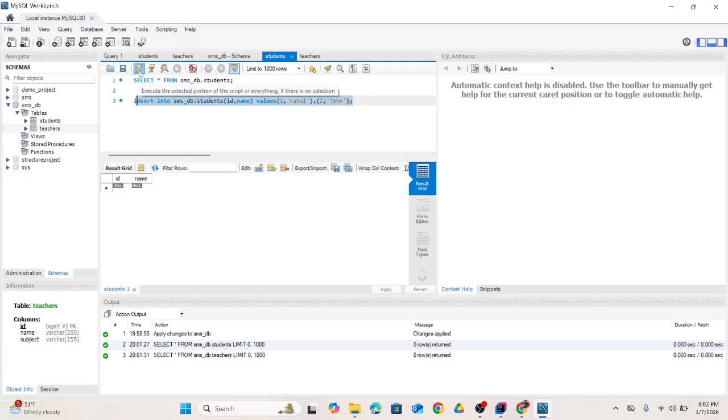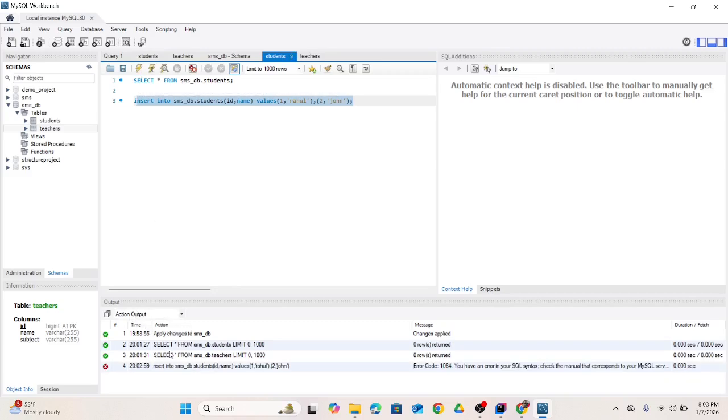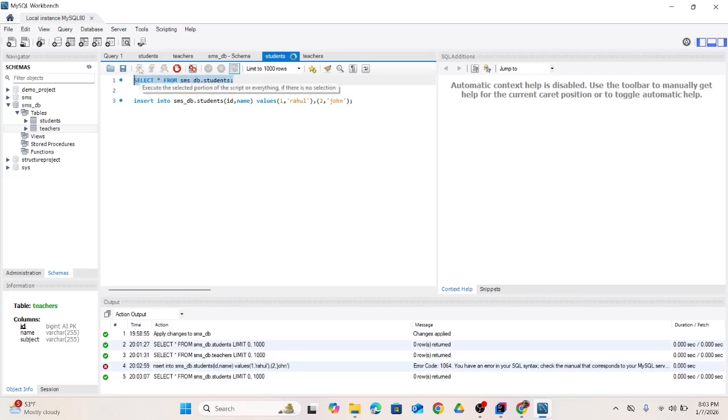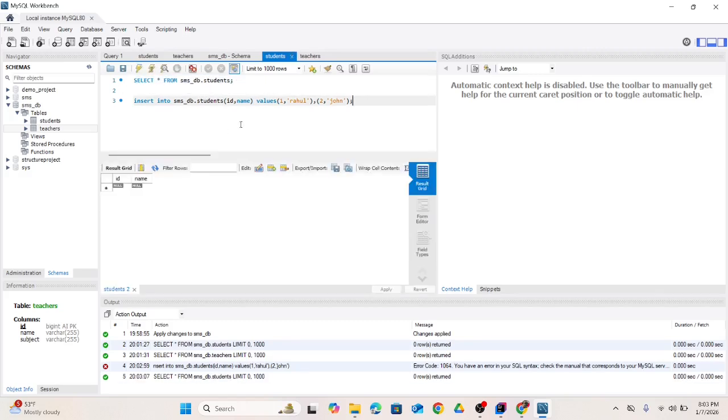If I run this, you can see the data is not inserted. Why? Because in the insert into, it is showing name. Why is data not inserting, ID, name?